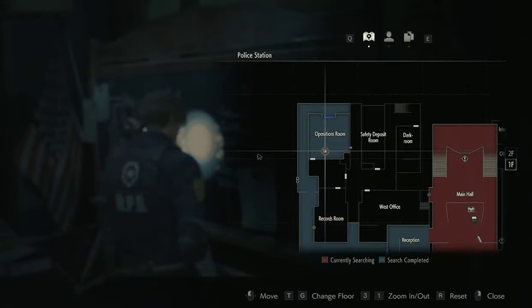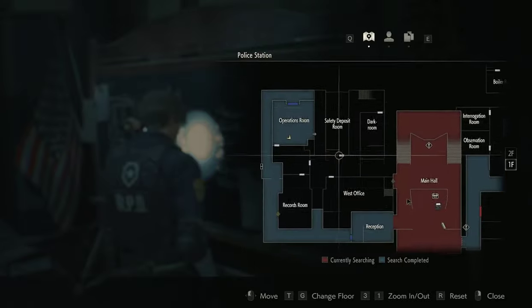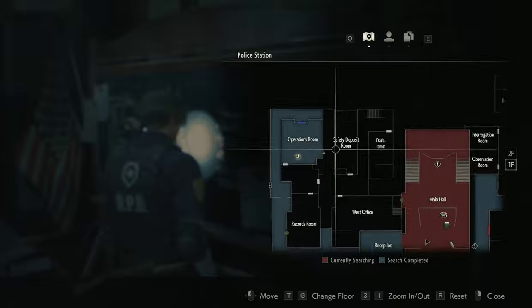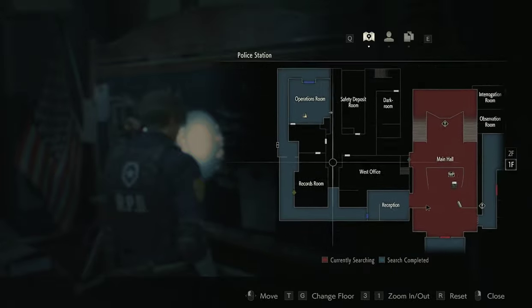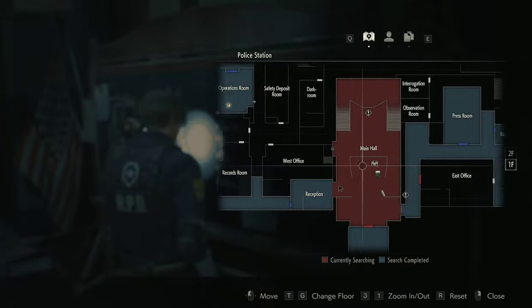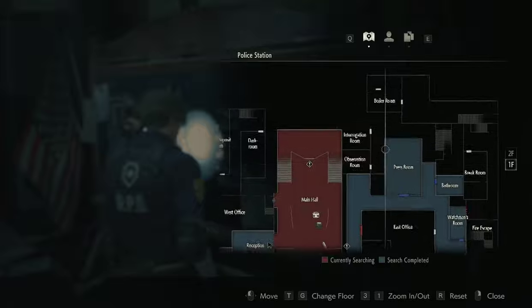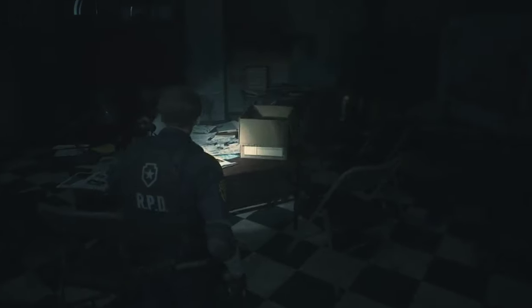Position 1F map. Okay, so that was... Oh, this is a really big station, all right. East office and so many other places. Operations room. Okay, right now we are at the operations room. So we need to make our way through all these four remaining rooms and then back to the main hall. And then followed by the other remaining rooms on the next side of the building. Which is gonna take us a long while though, but... Okay. Is something else here? Okay, let's go.